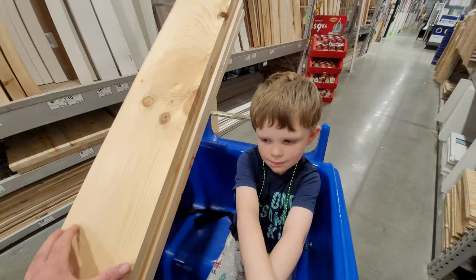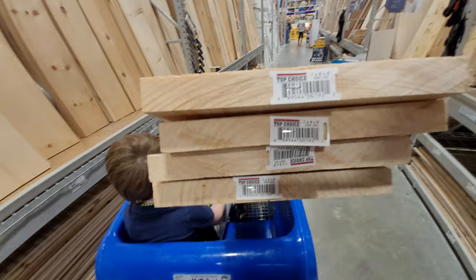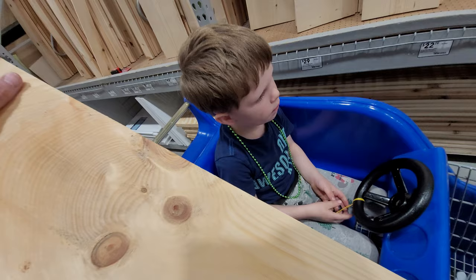All right, let's look at all the wood here. Find what we need. All right, so we're gonna use this wood, Harrison. It's not the strongest wood for what we want, but it'll do the trick. And you know what? If we need to build another one in a year or two, we can. Sound good? Yeah. All right.